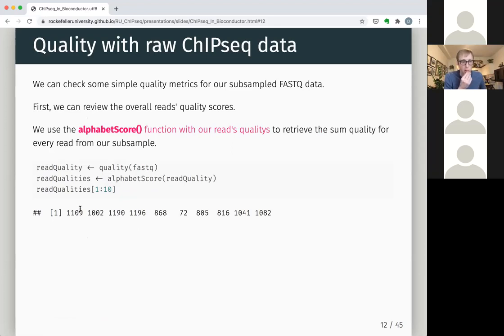We'll now check some basic quality scores of our subsampled Fastq data. We can use the alphabetScore function with the output of the quality function, and this will give us the summed quality of all of the bases in our read.